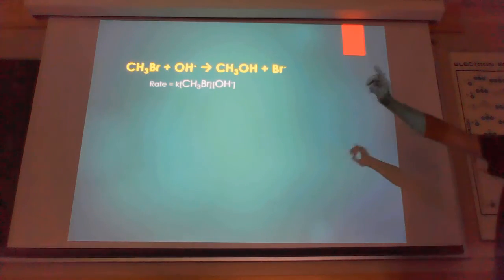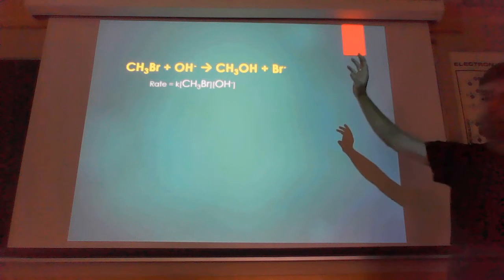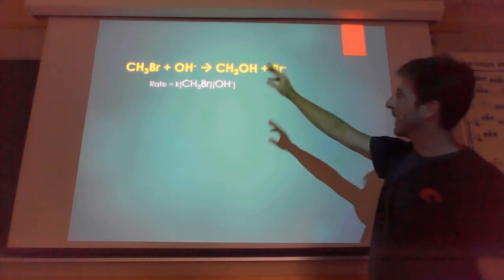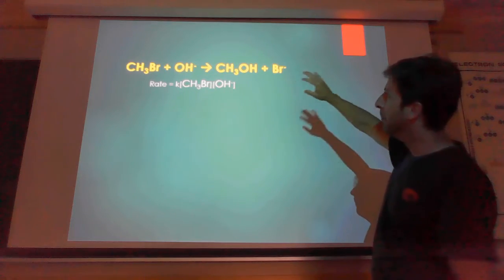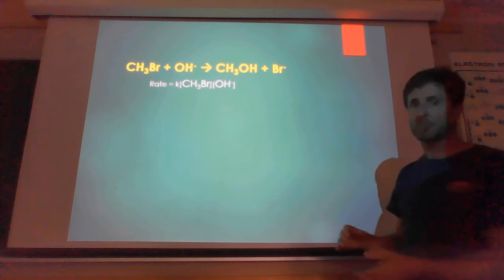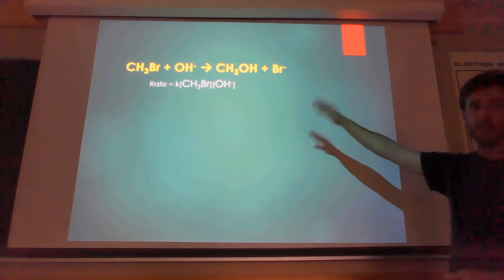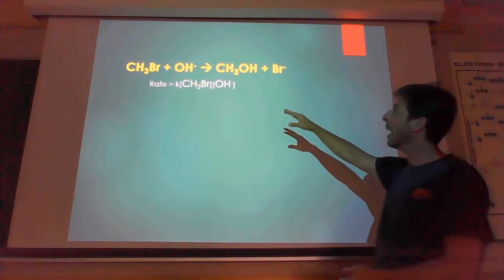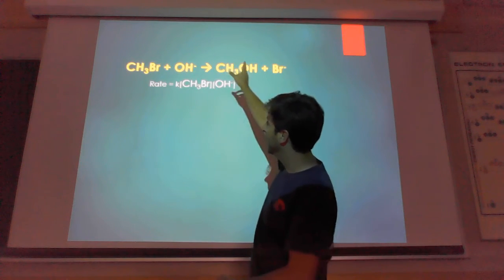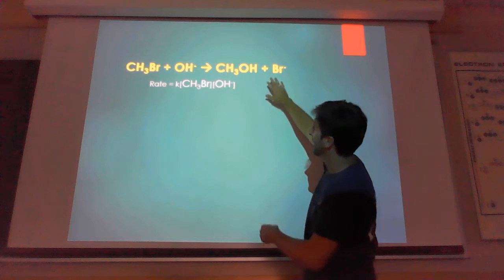I have CH3Br. It's reacting with sodium hydroxide. Sodium's a spectator. So CH3Br reacts with hydroxide. Basically, this is what's called a substitution reaction in organic chemistry. You'll see this reaction if you get to organic chemistry next semester. But essentially what happens is the hydroxide comes in, the bromide leaves, they swap places, and I get these products.